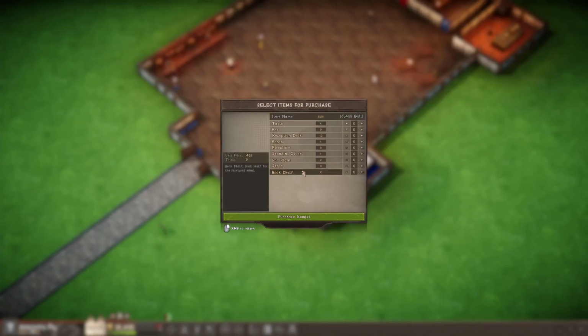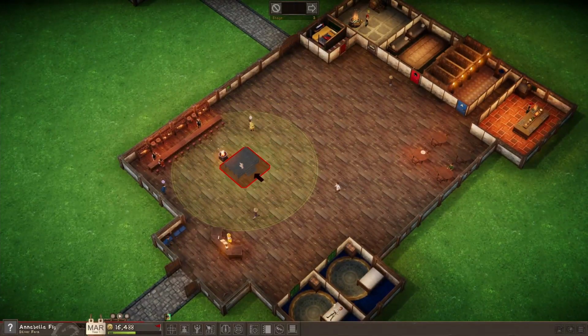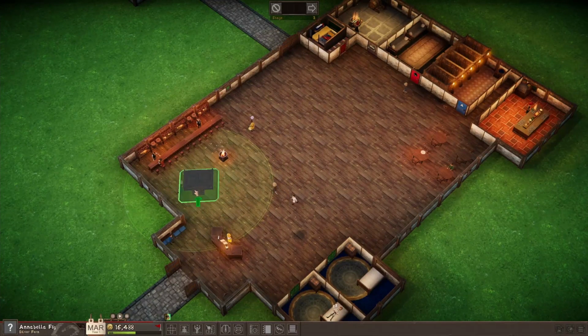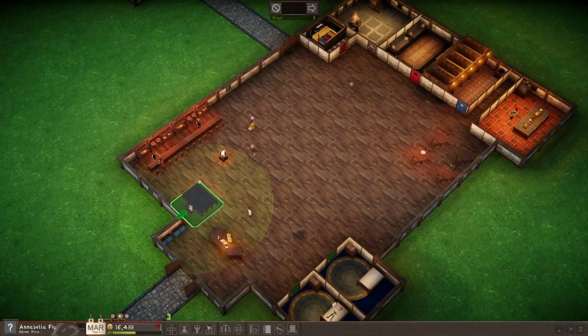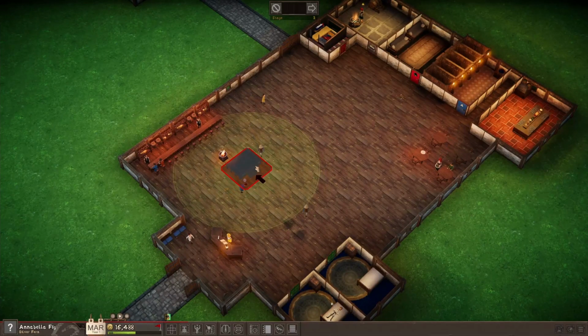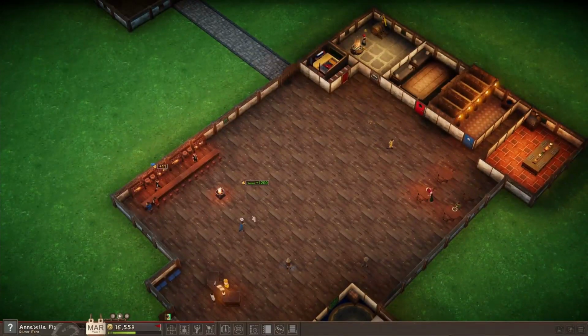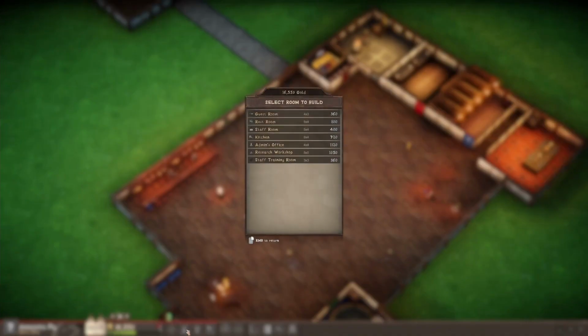What furniture am I missing? Oh, I can do a stage. So with a stage, you get musicians that can perform on stage, which provides happiness and recovery from tiredness. Music also sobers up drunk guests. Maybe I'll put it more like that. I don't know if that's the best placement. Oh wait, no, it didn't even get placed. I did that wrong.